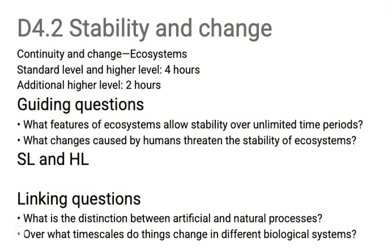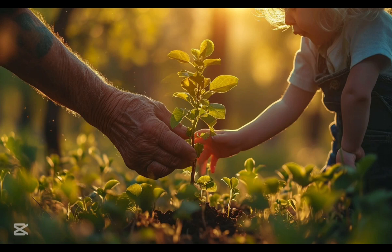Okay, let's start with the really obvious one, maybe energy. Seems like you need a constant supply. Absolutely essential. And for pretty much every ecosystem on Earth, that energy comes from the sun. Right, it just drives everything. It really does. And alongside energy, you absolutely need nutrients to be cycled continuously. Like carbon, nitrogen, that kind of thing? Exactly. Carbon, nitrogen, phosphorus. These elements have to move through the living things, the soil, the water, the air, and back to the living things. So it's reused, like a natural recycling program. Yeah, that's a great way to put it. A kind of circular economy within nature itself.